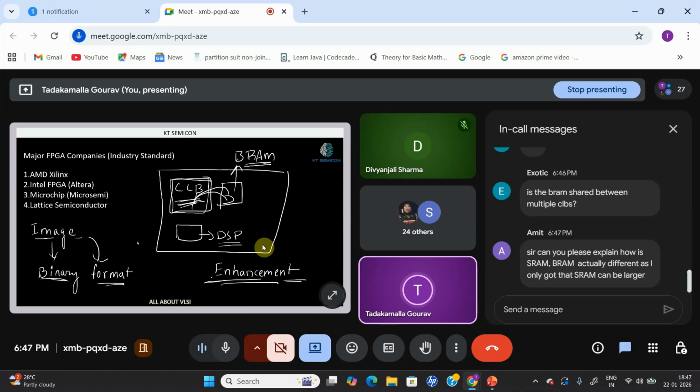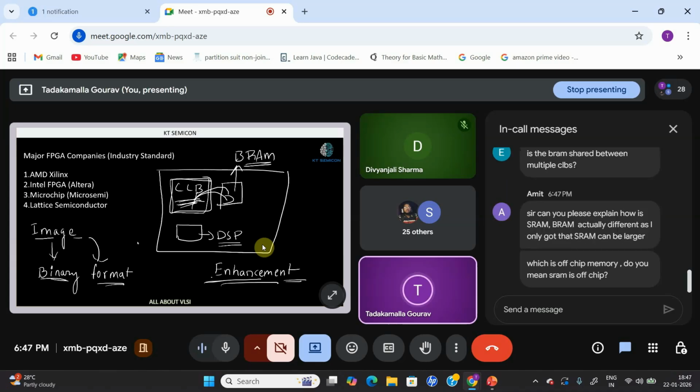We haven't yet started talking about off-chip memory. We are still talking about on-chip memory. So don't get confused between SRAM and VRAM. The off-chip memory is covered in the next slides, when we take a case study. We are going to take a project, and for that project, how exactly you are going to store the data, where exactly configuration data is stored, where your actual data is stored, or where the input vectors for your design are stored. Everything we are going to take.